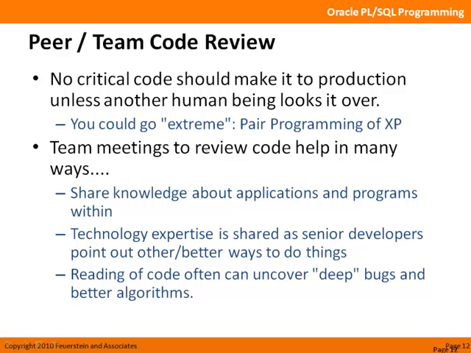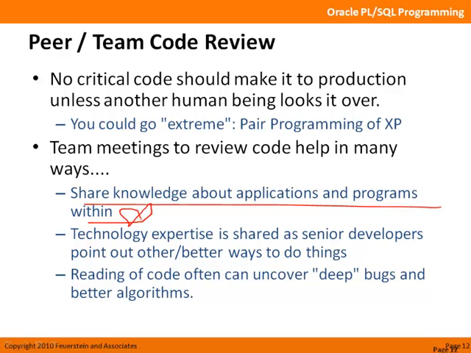But more generally, I think that it's extremely important to have team meetings to review code because they help in a number of ways. Actually, the most important benefit of the code reviews as a team is not so much to find bugs and fix them. You'll certainly do that, and in fact, you'll uncover deeper bugs and improved ways to write your code.